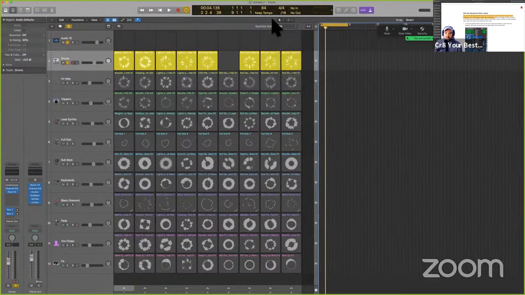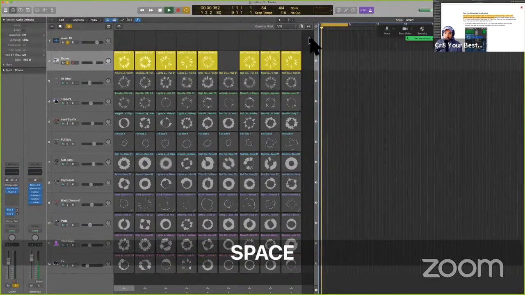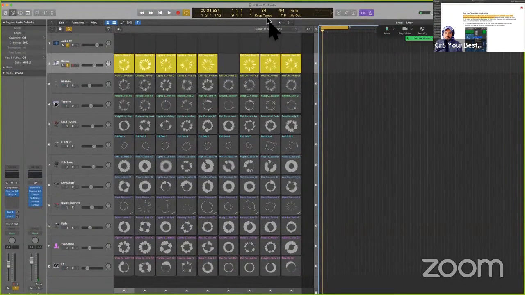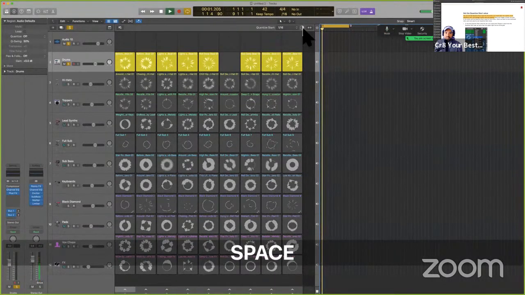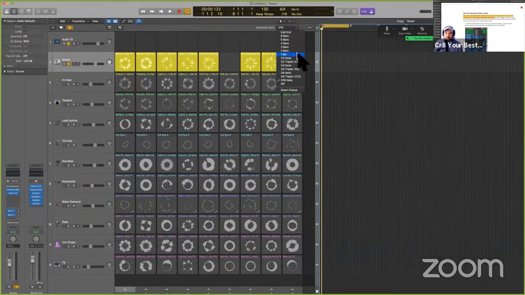Let's do 16th notes at this BPM and see if this works a little bit better. Still very fast. 1 E and a 2 E and, right? I'll do one last attempt. Yeah. So I guess in a world, this may make sense, but not today. We're probably going to end up using one bar, or here's quarter notes. This might be a little bit more feasible.